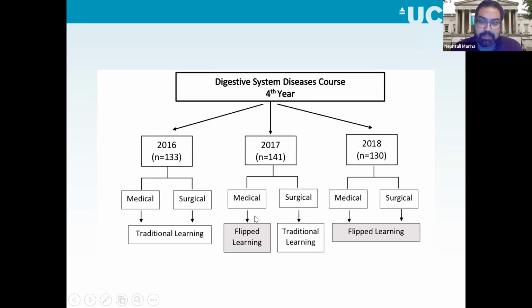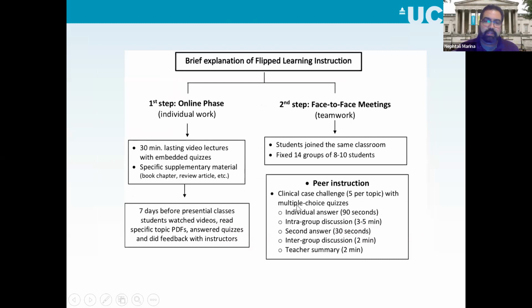In 2017, this is the most important observation we did: one of the components, the medical component, was flipped, and we did the whole medical component with peer instruction. The surgical component stayed the same in 2017. And finally, given the success, in 2018 both components were flipped. The structure is, as you all know, we provided the students with video lectures with embedded quizzes. The staff at ULL made a huge effort in the summer to create all this content and provide supplementary material. The students needed to come prepared for the session, and then they were exposed to the peer instruction method.